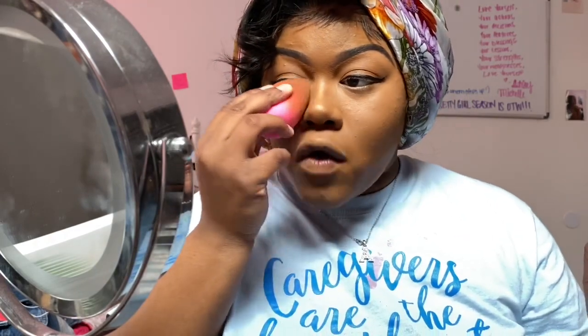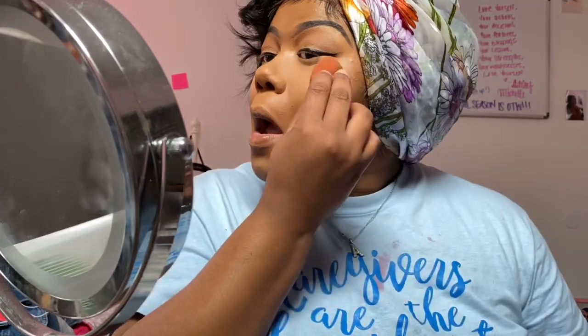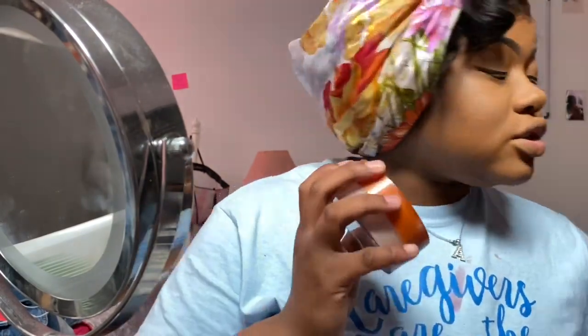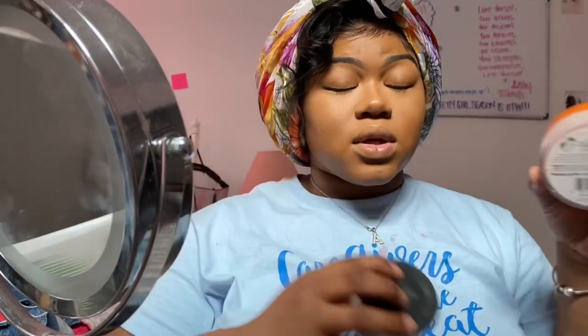That's fine. Okay, so now for setting our under eye. I'm taking my Airspun powder in translucent extra coverage, and my Sacha Buttercup setting powder. I should have got light Buttercup because I feel like this just darkens it up, so that's why I have the Airspun. I'm gonna mix these two together. Really, I'm just gonna put some of the Sacha into the Airspun.